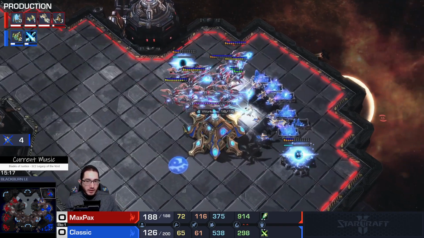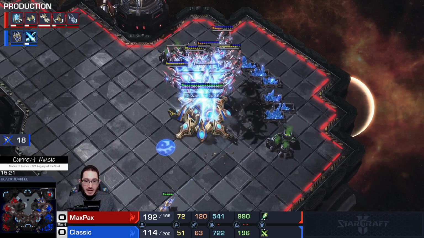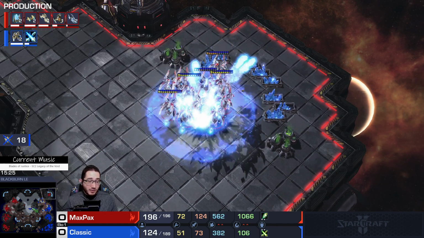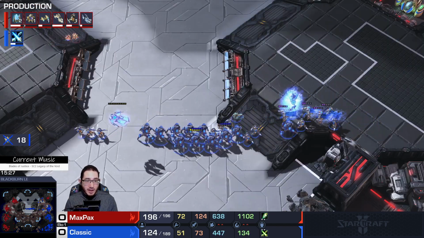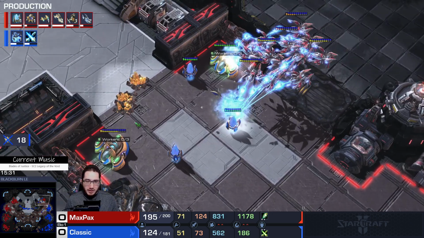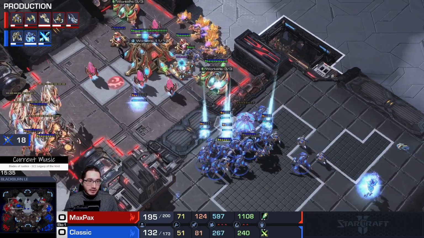Do you just burn the Nexus? No, you go for the probes. 17, 18 probes and the Nexus go down very quickly. Void Rays melt anything with armor. There wasn't even a base rebuilt at this gold base, but Classic still going to lose it.